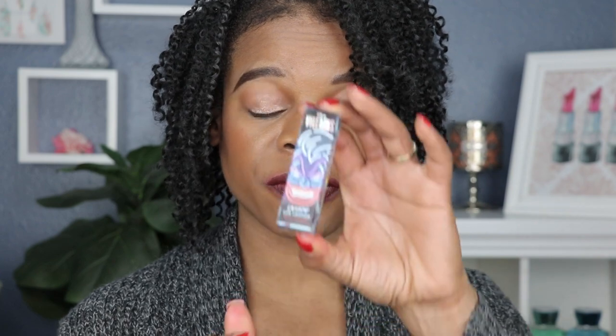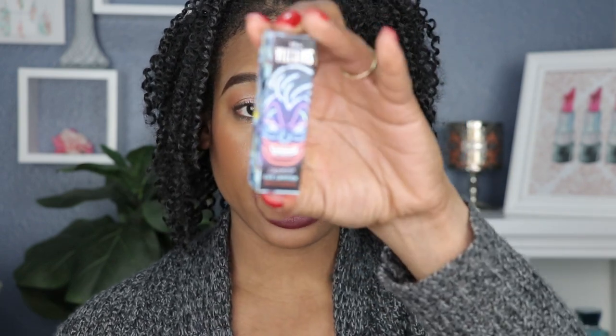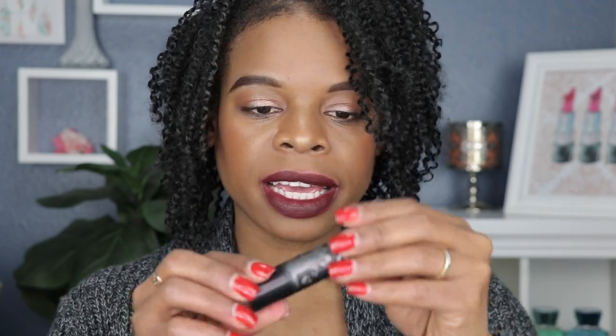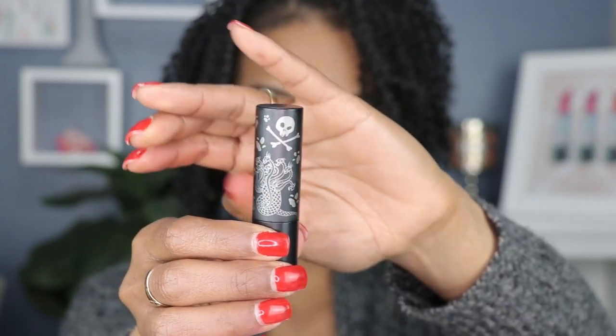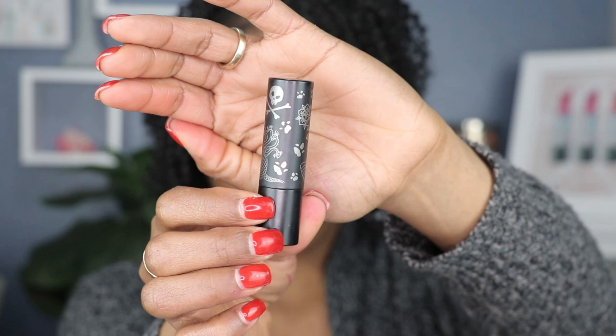All right, so first of all, I love the Villain collection. The packaging is ridiculous. It's fun, neon prints all over. The actual lipstick packaging, these things are heavy. These have some weight to them. It's like little mini dumbbells. I love that they have little intricate designs of the theme on the packaging right there, so that's really nice.